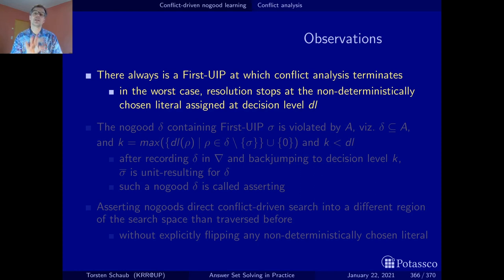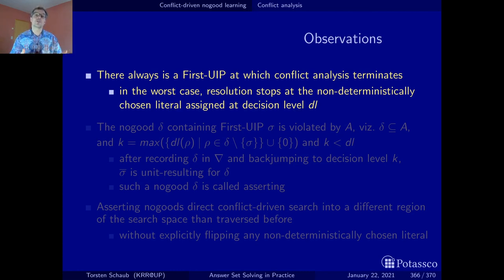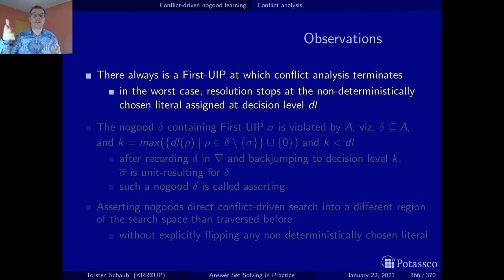It's still intriguing: you make observations by doing experiments and can't explain them. Many results were first discovered experimentally in this field — in ASP solving and notably SAT solving — before people got a better understanding and could supply a theoretical reason why certain things work. When I did my PhD at the beginning of the 90s, SAT solvers could deal with around a hundred variables. Now we are at ten millions or so with ASP or SAT solvers. Many of the discoveries that led to that were first based on a hunch, then an implementation and experiments, and only afterwards the theory was developed. Not everything has been explained yet.